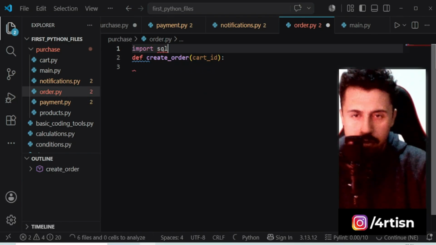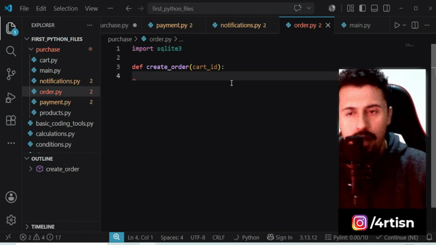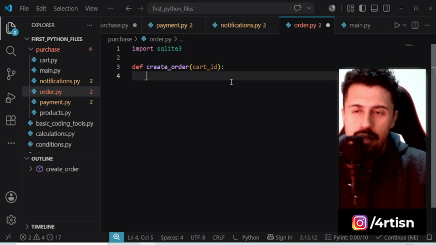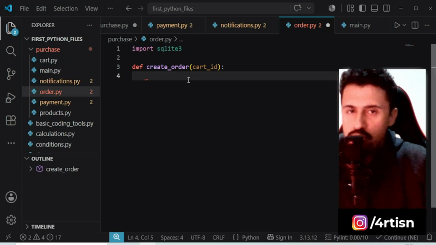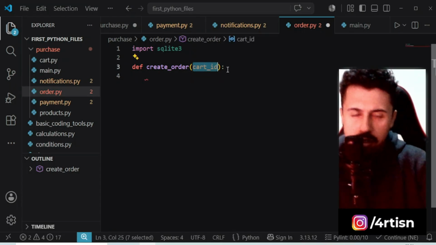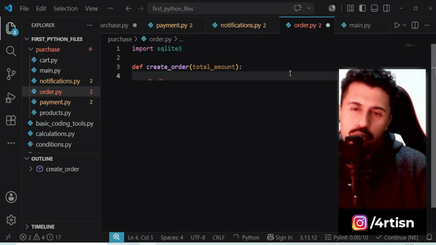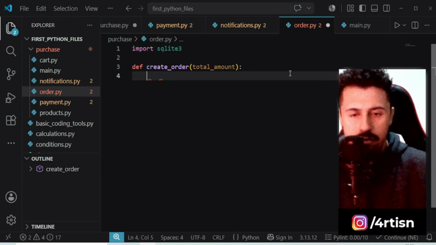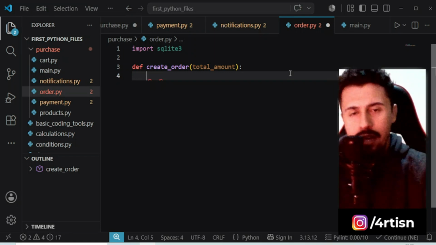And the first built-in module that you are going to see today is sqlite3. So import sqlite3. Basically, this is a Python built-in module that allows us to create little local databases inside of our application. Okay, it's not a production-use database, it's not a robust database, it's just a file that is going to be created inside of our project for us to have a place to store data temporarily. So our function create order is going to expect the total amount, and it is going to insert in our database the order composed of the order ID, the total amount, and the status of that order.